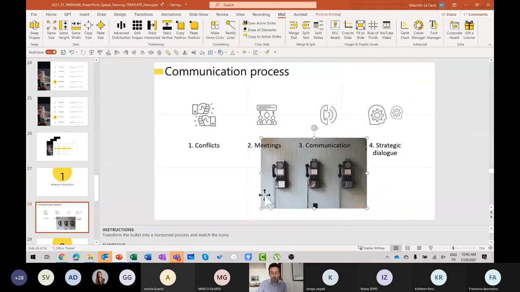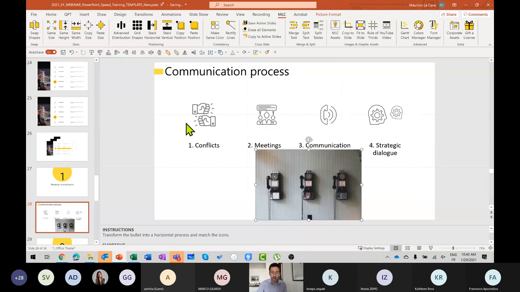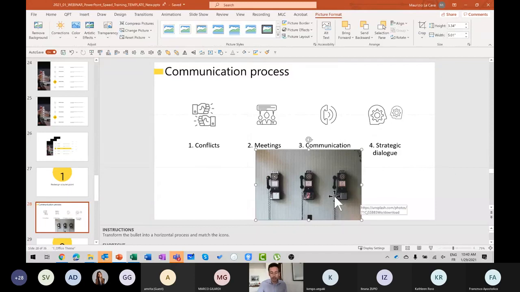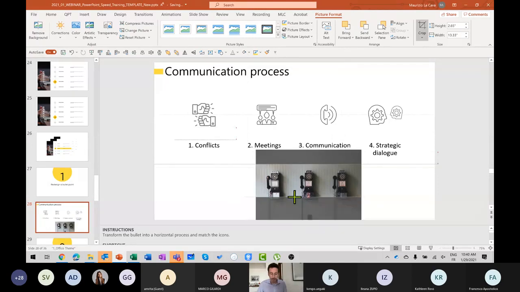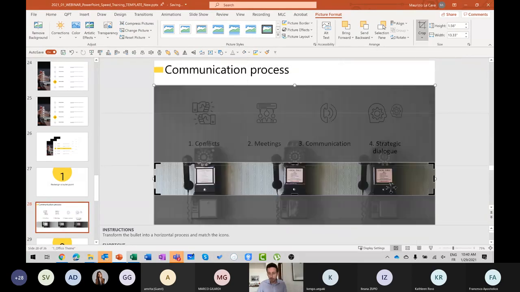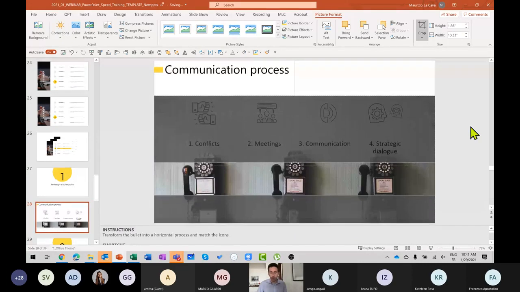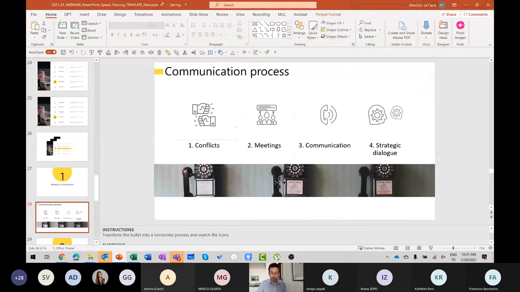Now, the rule of thirds is a rule that helps me to split the slide in design. I won't stop on the rule of thirds today, but I will tell you that if you want to know more about the rule of thirds, just ask me in the chat and we can organize a dedicated webinar on this. There's also a large guide that I designed and published on my blog, where I talk a lot about how to use the rule of thirds to get beautiful slides.